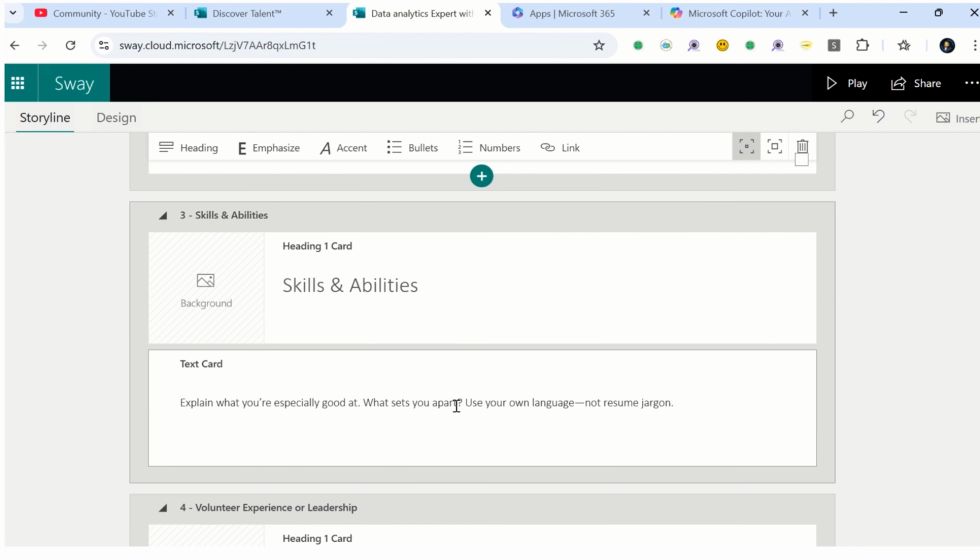Since we are good with this part about resume creation, we are not here to draft a resume, right? We are here to cover Microsoft's way and Copilot's power. That is the intent here. Since we are done with these changes, you don't have to save anything. It will automatically save since we are leveraging the cloud functionality of Microsoft.